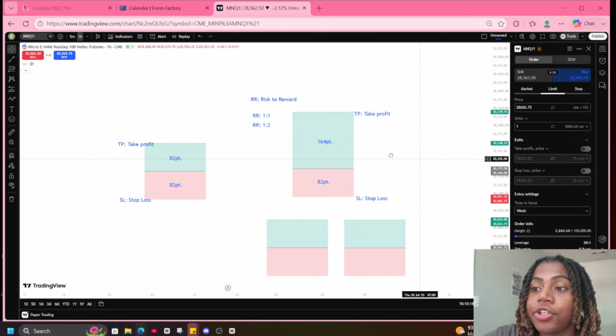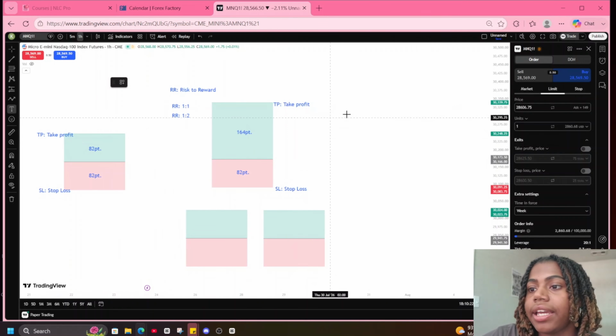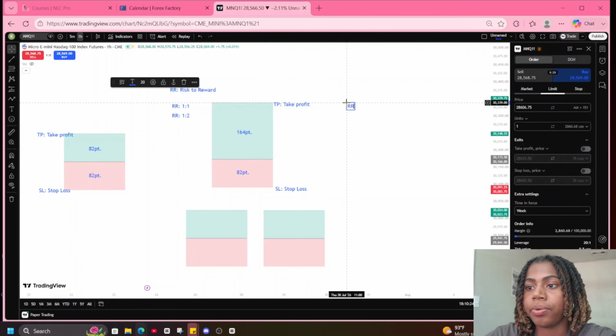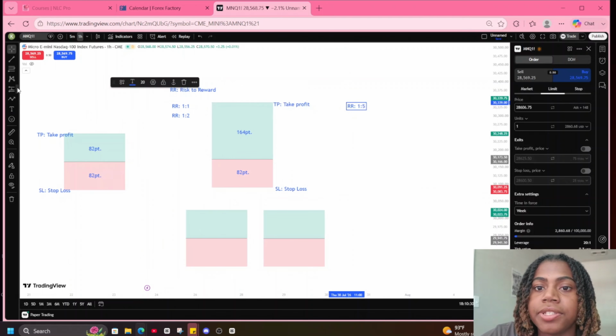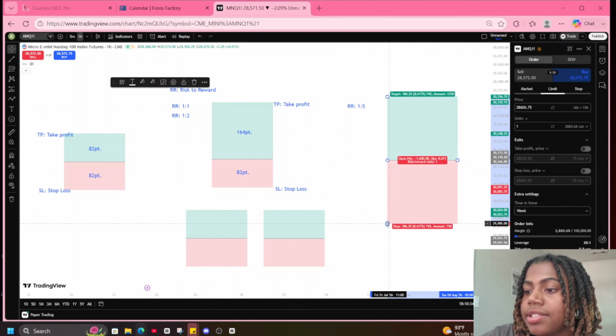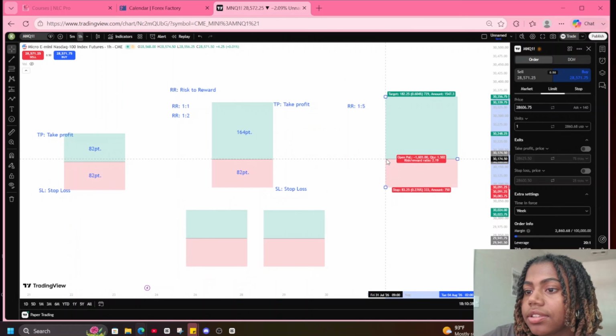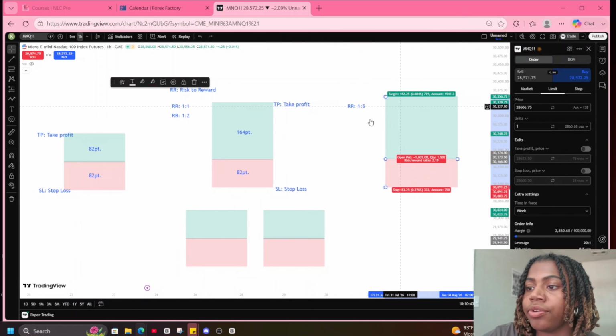So let's say we want to shoot for a 1-to-3 or a 1-to-5. What do those look like? Risk to reward is a 1-to-5. Now we get our long position tool and we have our stop loss at roughly 82-ish points, 83 points.